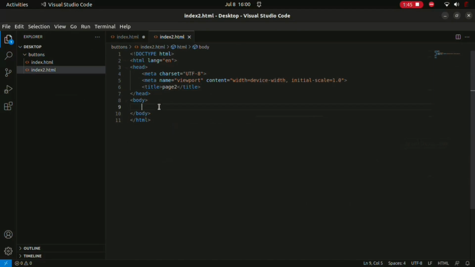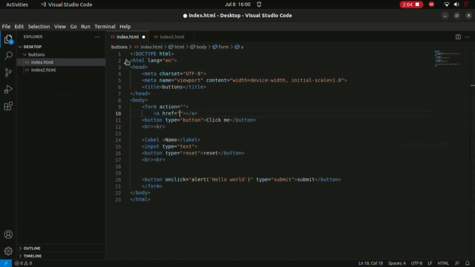Now let's create an h1 tag in the body section. Okay, welcome to my page. That's it. Now the important part.